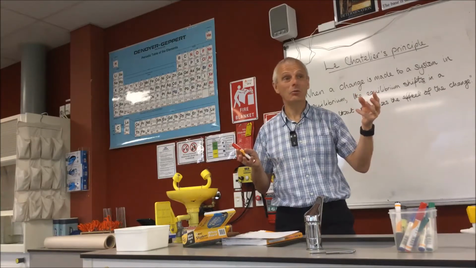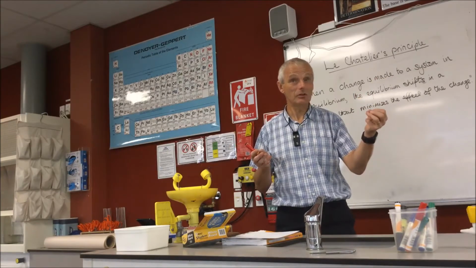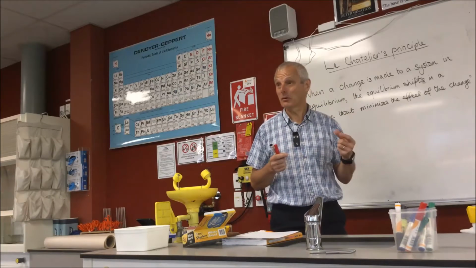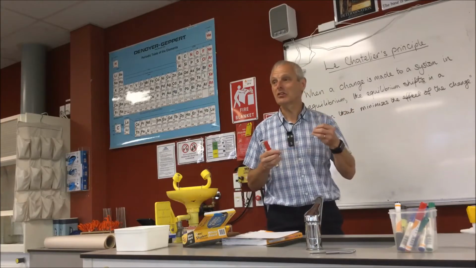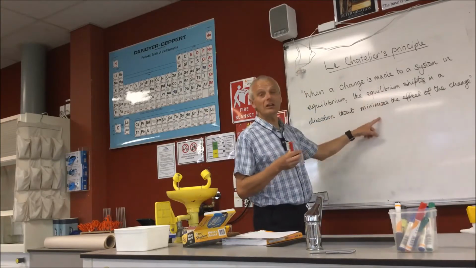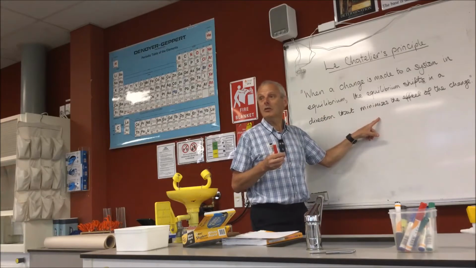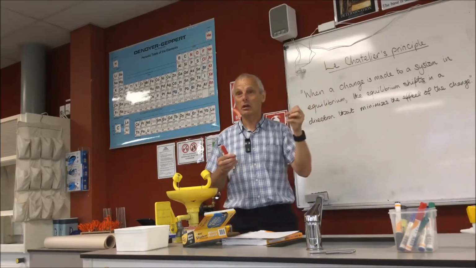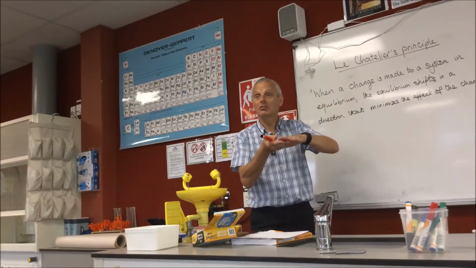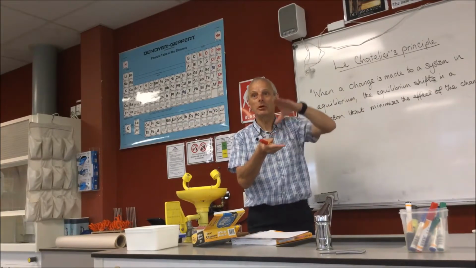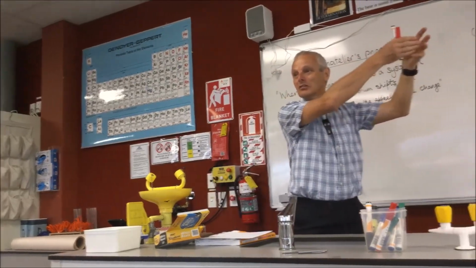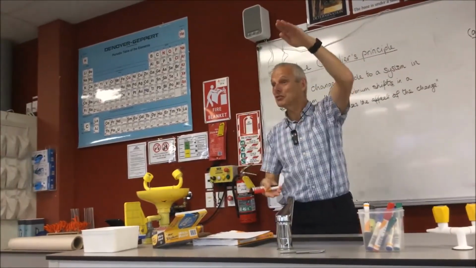In its simplest form, what are you doing? Removing a product. You're decreasing the concentration of one of the products, or the product itself if there's only one product. So if you decrease the concentration of a product, Le Chatelier's principle says it's going to respond in a way that tries to minimise that. So it's going to try and push it back up. You've removed a product, you've decreased its concentration, so it's going to try and put it back up. And the only way it can do that is favouring the forward reaction. So it's going to react reactants together to make more products, so the concentration will go back up again.